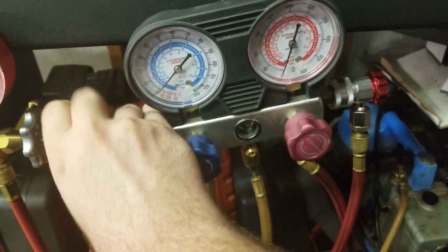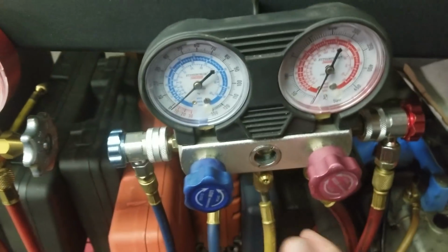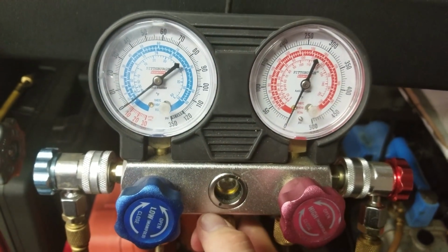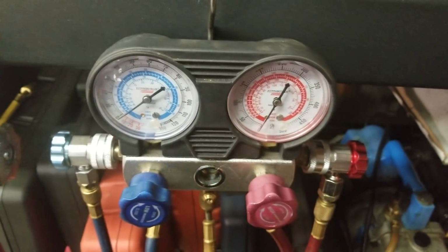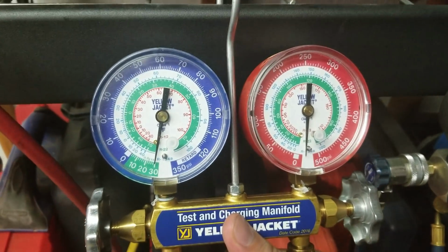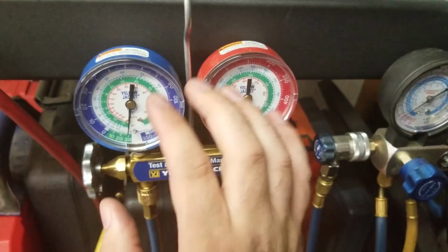Having them closed, probably not. But it is not doing anything. Very disappointing. Alright, shut the pump off. Alright, as you can see our other gauges are still over here holding, which is good, very good.